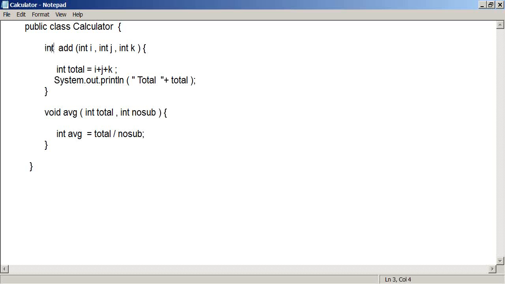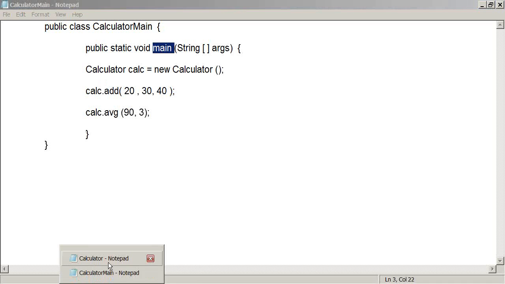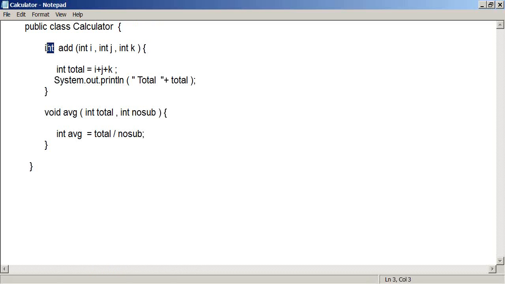So when somebody calls this method from some other location, when you call this method by using its object, this method is going to return a value, and that value is of type what? An integer to its caller. Who is the caller here? This is from here I'm calling that method. Now when that method is called from this location, to this main method actually, it is going to return the value, and that value is of type what? Integer, right?